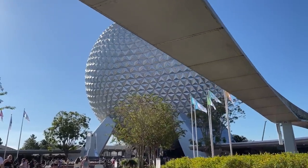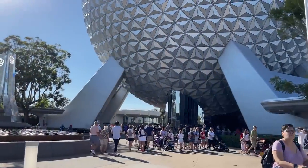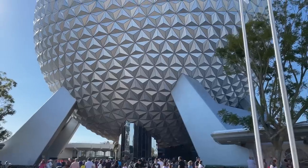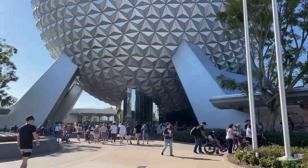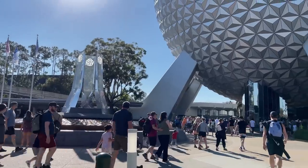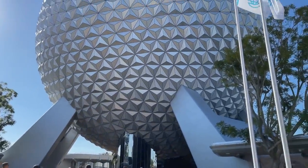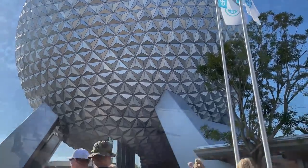Listen to that music, baby. That's EPCOT. It is a Thursday, so middle of the week. And there's a Mickey's Not So Scary Halloween party tonight over in Magic Kingdom. So I'm gonna see if that impacts the crowds and if maybe because it is October, the holiday crowds are already starting to pick up. We're gonna do a little science, a little research today to find out what crowds look like as holidays really start to pop up here in Disney World.